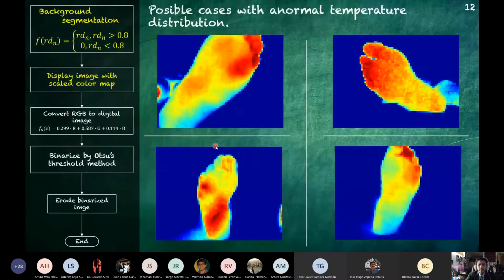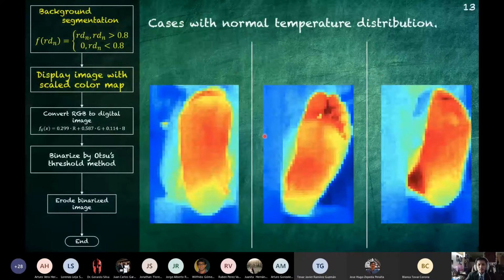After this process, we could observe that 4 of our patients had a possible abnormal temperature distribution, as we can see in this region of the metatarsal area, some regions of the fingers, and finally also in the heel zone. Also, we found 6 patients that had a normal temperature distribution. Here I display some examples of how a normal temperature of the foot looked, which supports the hypothesis that not all patients that have diabetes mellitus can develop diabetic foot.